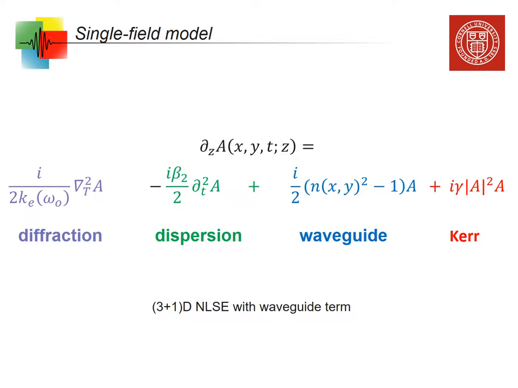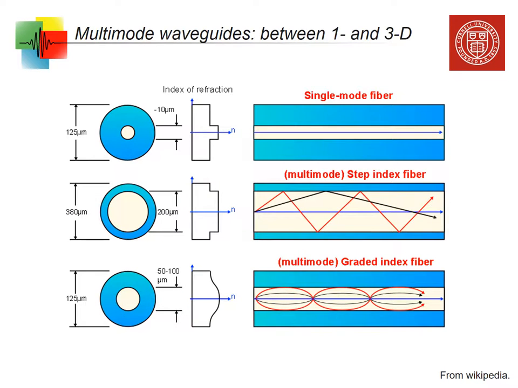So a multimode fiber, or a fiber in general, any kind of waveguide, constitutes an inhomogeneous refractive index profile, which we can include in this 3D equation using a term like this. Notice that all these have an i, they're all acting on the phase of the field. So as I said, there's an inhomogeneous refractive index. A single mode fiber, or any kind of fiber, has an elevated refractive index at the center, and then a lower refractive index going out towards the edge. So it's a little bit like a very long lens.